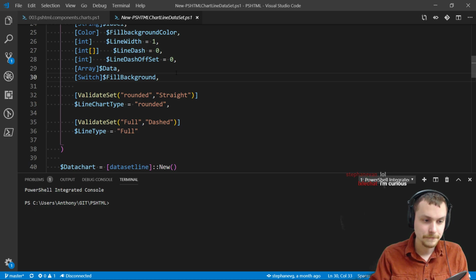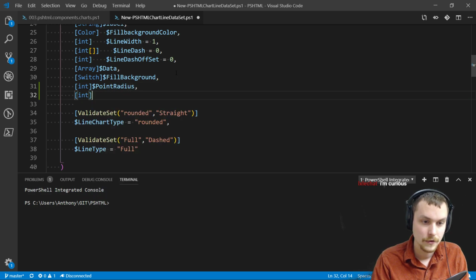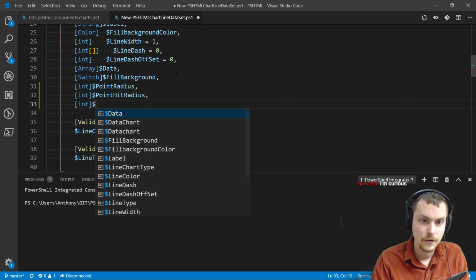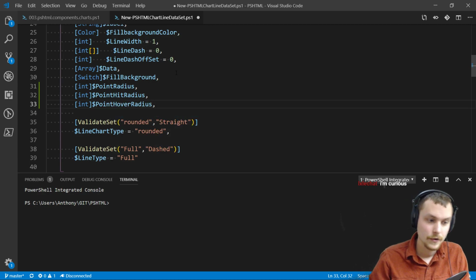What are you curious about while I'm adding these in here? Point hit radius. I'm curious to know what you're curious about.